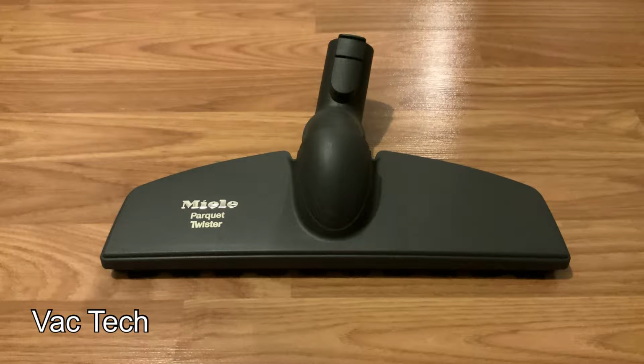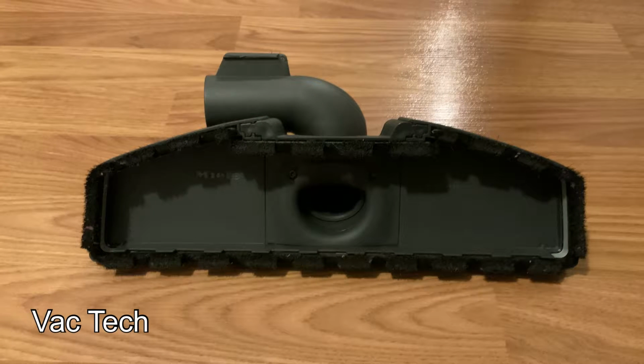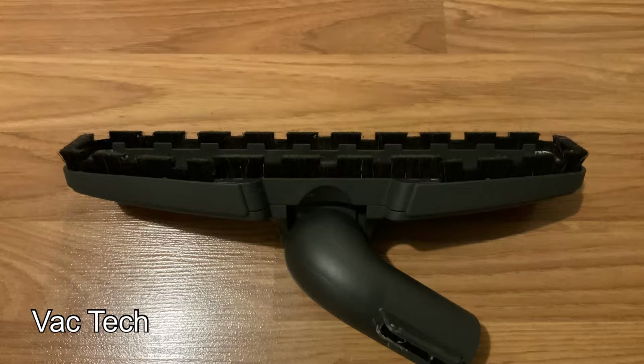Here's the Miele Parquet Twister Tool. Although this tool is more maneuverable than the old one, it really seals down to the floor and is admittedly more tiring to use. Because of that, to my surprise, I prefer the hard floor brush the vacuum came with. Both deliver excellent results and won't damage your hard flooring.